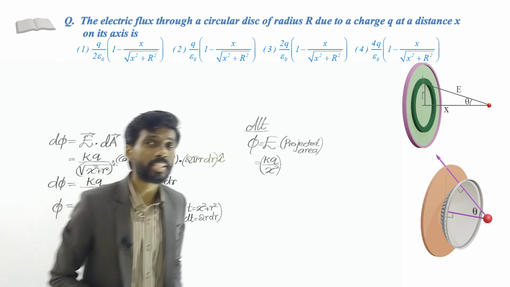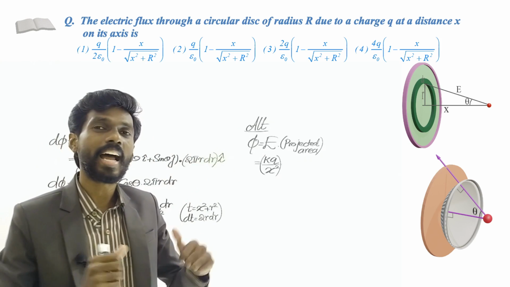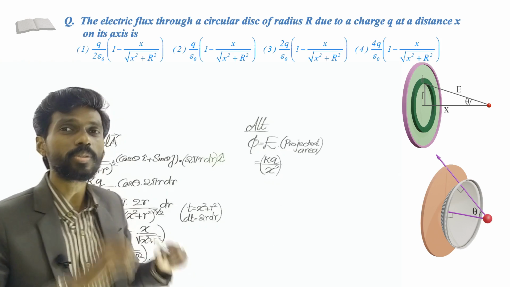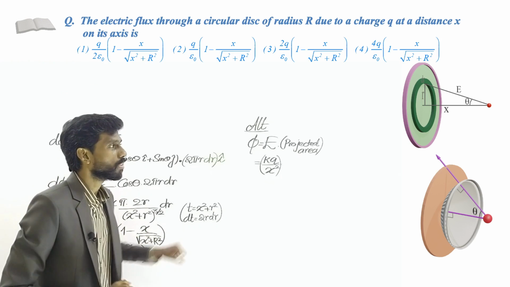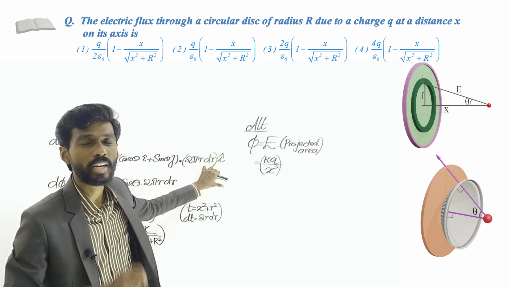This is the electric field multiplied by the projected area. So this projected area we have to find. That is the problem. See, in the last case we had a hemisphere, so we know the formula for the area of a hemisphere, that is 2 pi r squared. But this time we don't have a complete sphere or complete hemisphere. So that area we have to find. How will you do this?